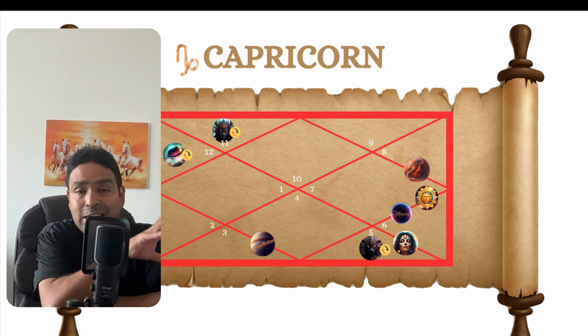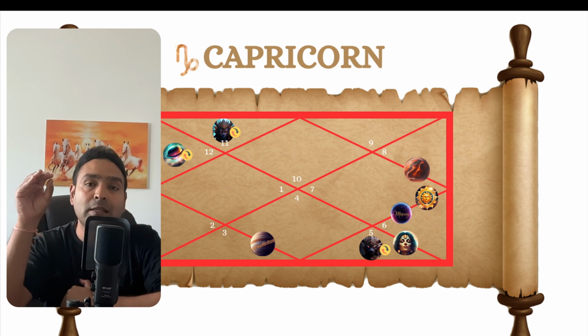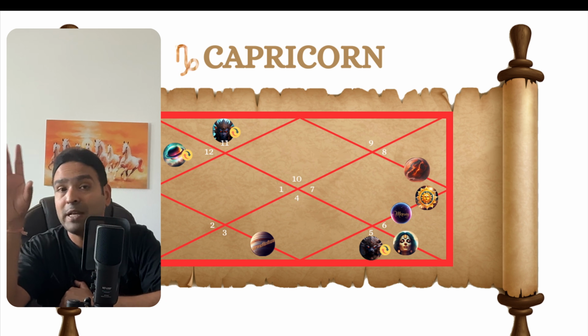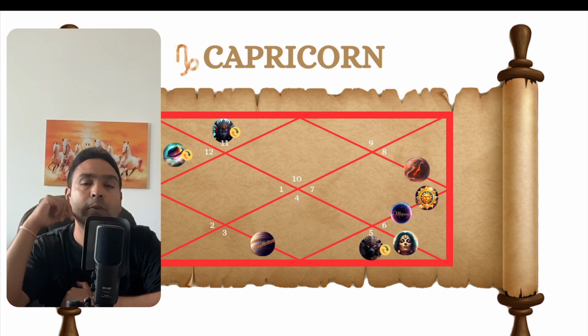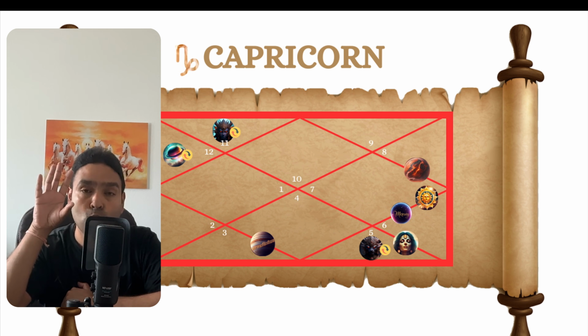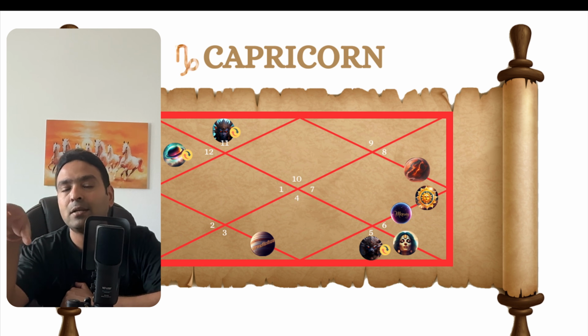Now, whilst all of this is happening, from the start of the month itself, Sun being the eighth lord is placed in your ninth. And for the first couple of days, Mercury is going to be there, but he is going to be transiting very quickly into your 10th house. More on that in a second. But Sun being the eighth lord into the ninth is not a great situation to be in.